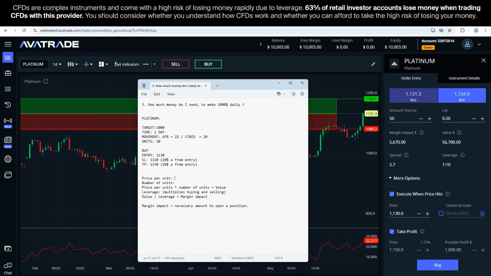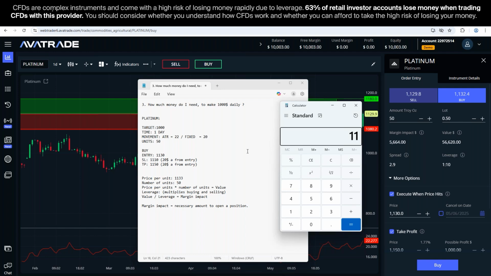Okay, super simple. The price per unit is 1134 for a buy. If it's a sell, 1,130. Let's look at the original price since we're intending to buy in here. Actually, let's look at the number in here because I want you guys to see that it's actually calculated automatically. The value is displayed in here. I didn't calculate anything. You see, the value is in here. But if we're going to open a calculator and we're going to go 1,133 times 50, this is what we're going to get, right?